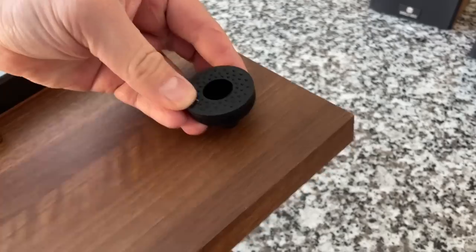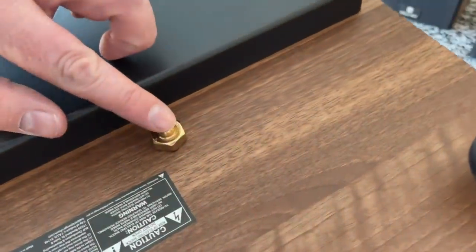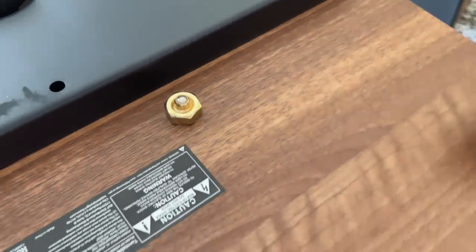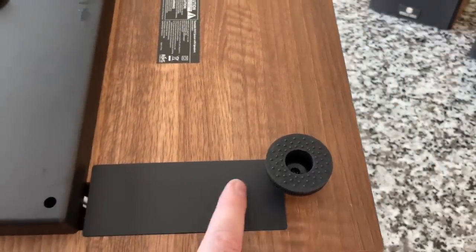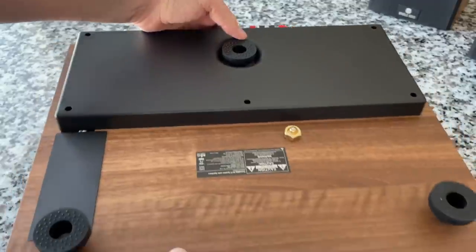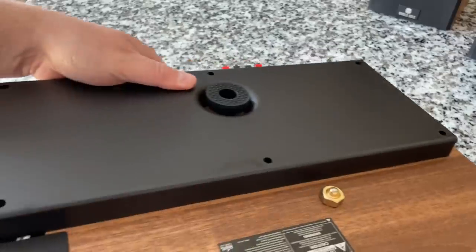Looking at the bottom, we've got rubberized feet that screw into the wood — there's no pivot or adjustment, but it's a chunky solid rubber foot. There is the bottom of the main bearing; it's simply a bolt but there is a ball bearing in the middle, so when we put the subplatter on it will rest on that ball bearing. There's a plastic cover where the wiring channels through the wood into the main box where all the guts are. It's a three-footed turntable, which gives the best stability. This main box is plastic — I would have liked to see metal, but it is plastic.